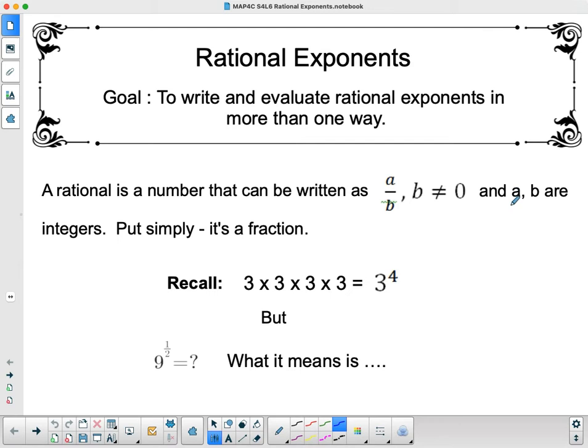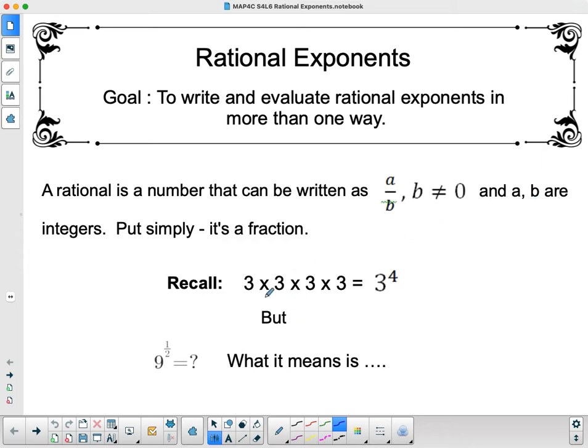Exponents, well, I know it's not everybody's favorite topic. And rational exponents, now we're talking about exponents that are fractions. So it could be that it's really not everybody's favorite topic, but let's see if we can take a little bit of the mystery out of it. A rational number is any number that can be written as a fraction, where the bottom isn't zero, and a and b are integers, so any fraction.